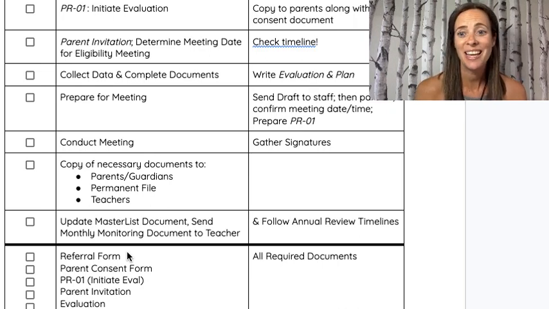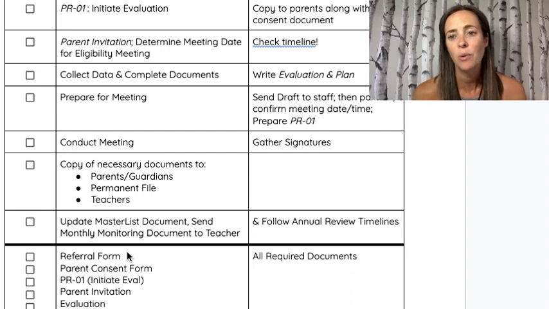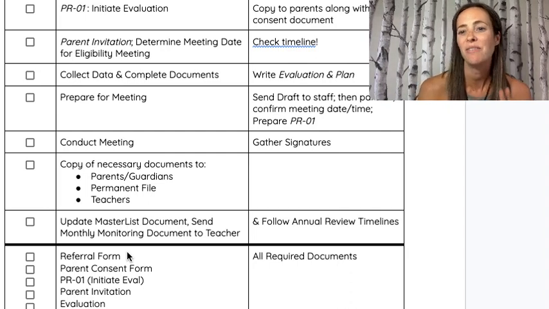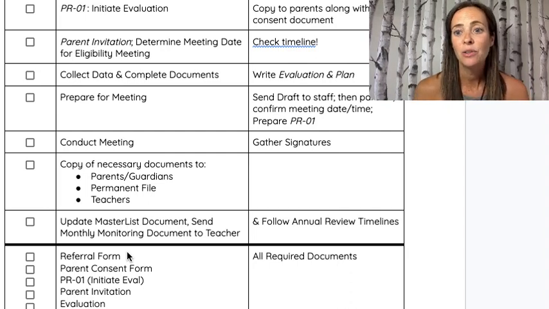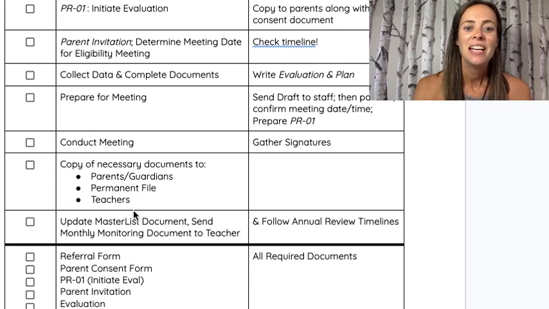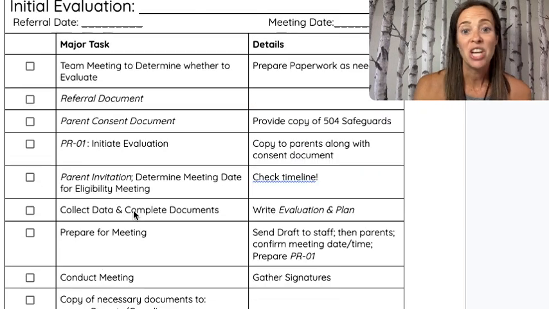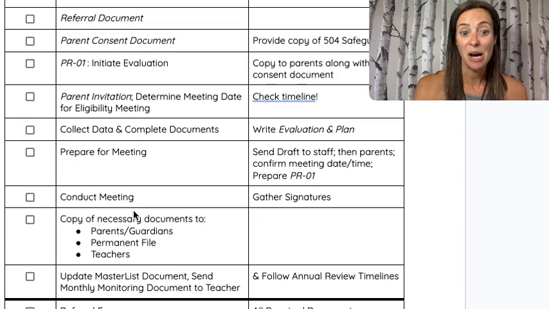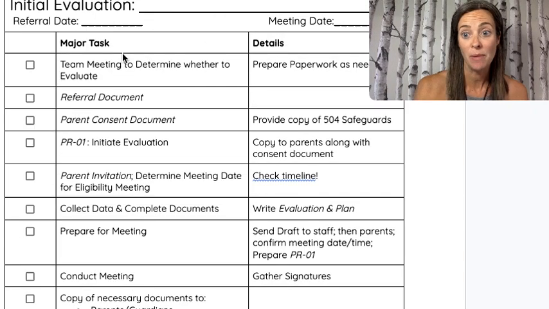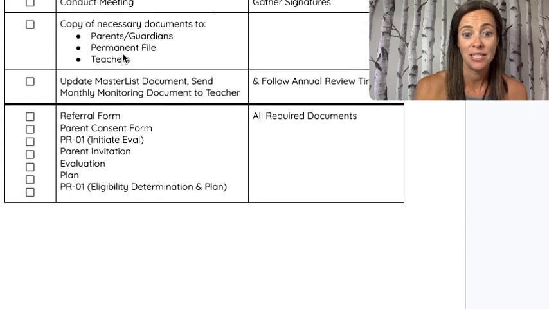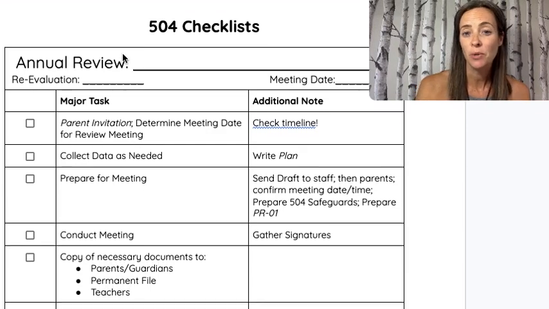So it's really important that you have these documents, because it's really embarrassing when you have to try to ask someone to sign it after it's already happened. It's just not a good look, and I've been there, which is why this is something I'm really passionate about. So this is a really simple checklist, just so that you know that you're on top of it. You can add dates that something's due for you, because you want to make sure that you're within your timeline, right? Your 60 days for your evaluation if you're in most states.